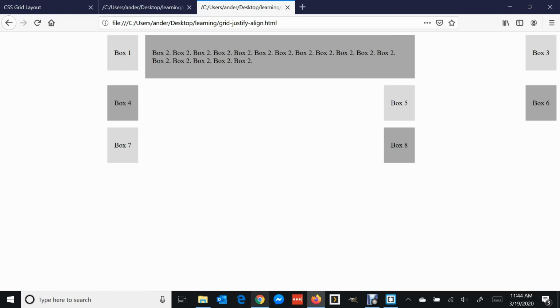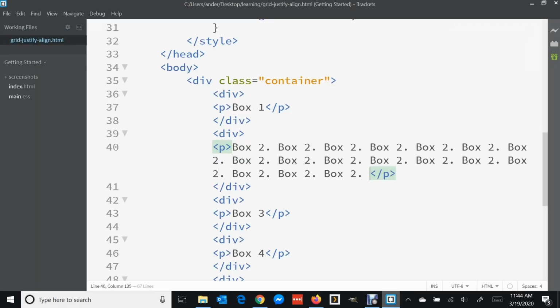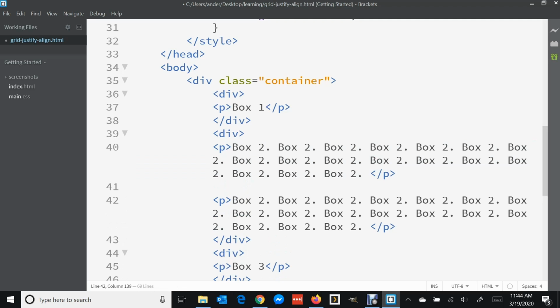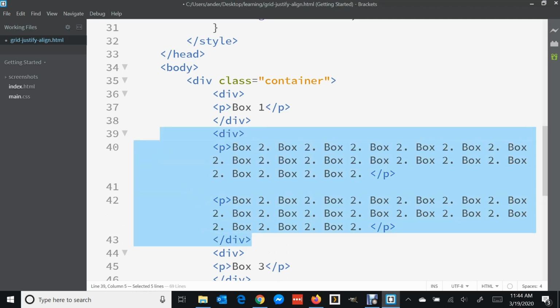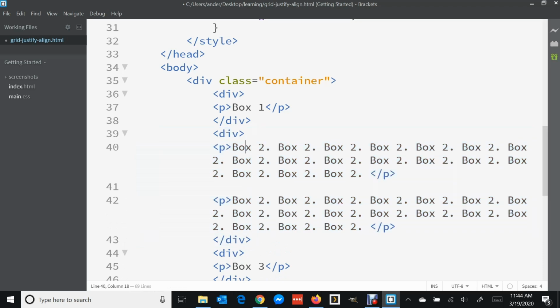So let's go back to our Brackets document and let's make the effect even more dramatic. Let me copy the entire paragraph and paste it again. So now box 2 has quite a bit of content in it, as you can see there.